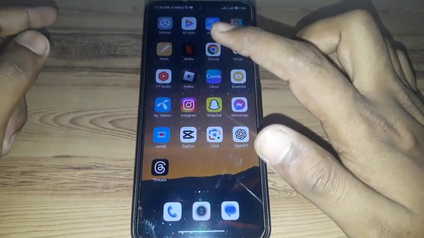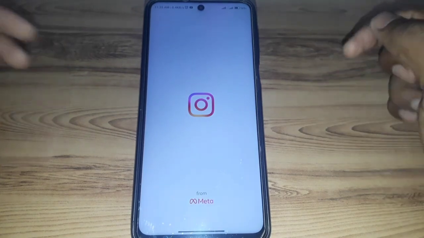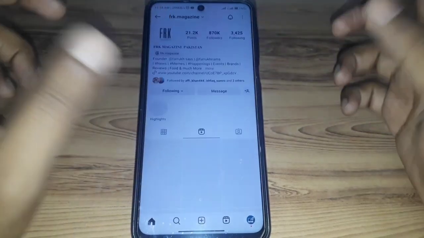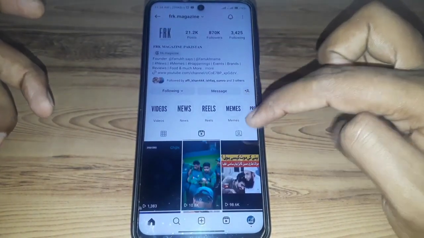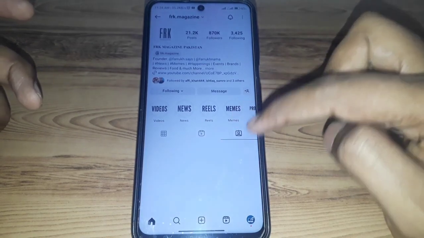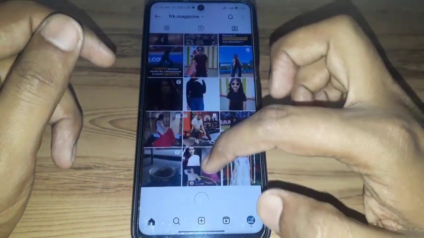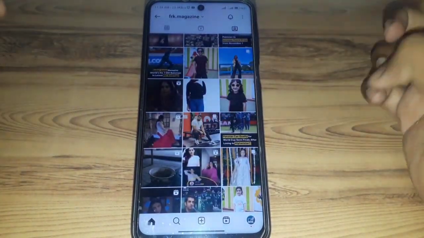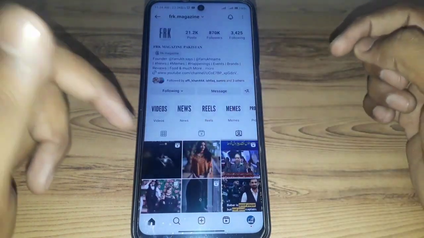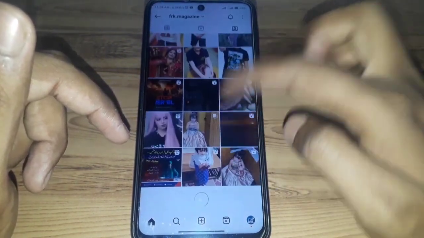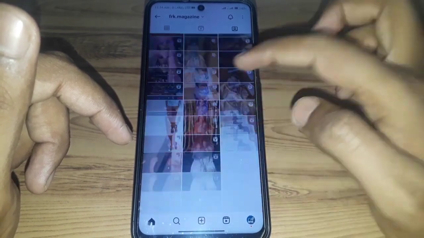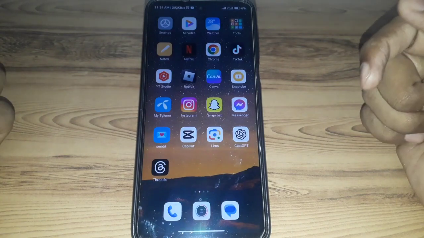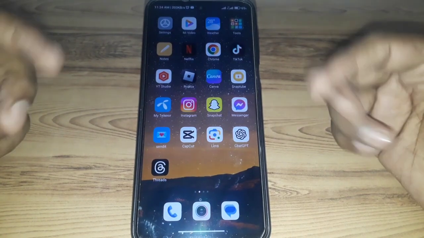First of all, you have to simply open the Instagram account, and here you have to simply open that account you want to see the first post of. And here you have to simply open the post. And as you can see, the posts are arranged randomly, and the first post is at the end, after the latest post. Now if you want to go to the first post, then you have to scroll down, and it takes a lot of time. Then how can you do that without spending much time scrolling?